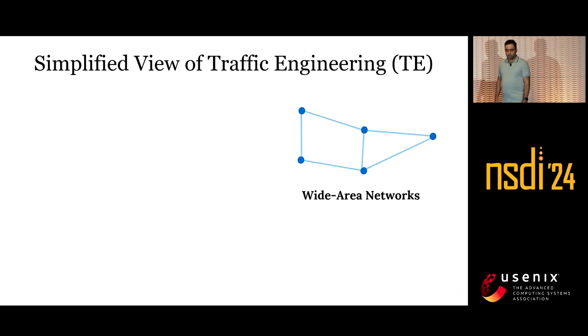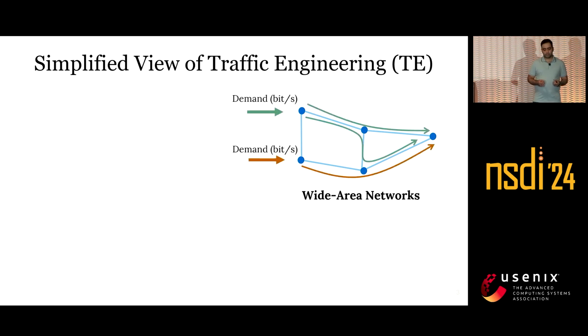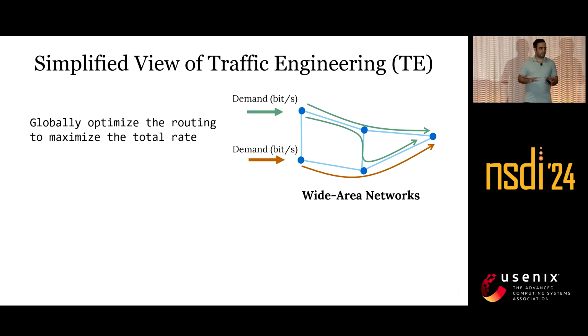So this heuristic is used in the context of traffic engineering, or TE. Here you can see an abstract wide area network that connects different users. These users have some demands and want to send traffic at a specific rate toward the destination. Traffic engineering can have different objectives. Let's focus on one for now. The optimal here tries to maximize the total rate it can support by globally and jointly routing all the demands. As you might expect, it doesn't scale because we usually have too many demands on the order of millions.